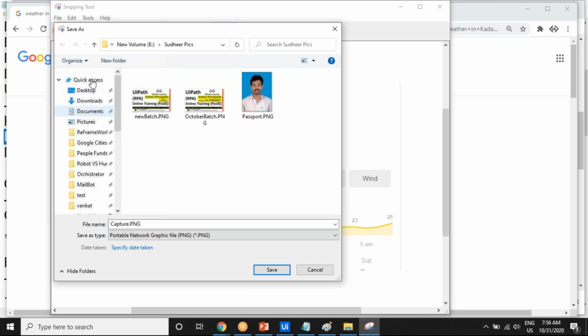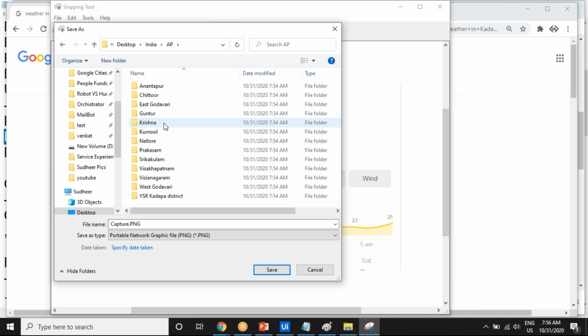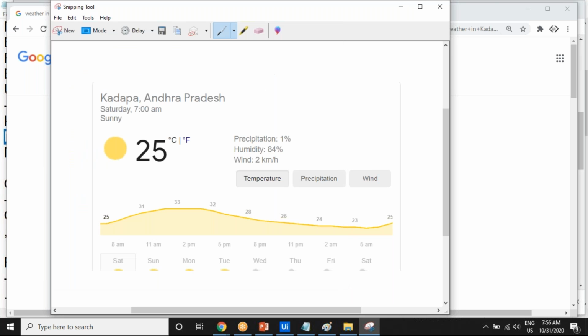So let us go to the India folder, Andhra Pradesh folder, Kadapa district. Inside that, today's date, 10/31, .png, right?